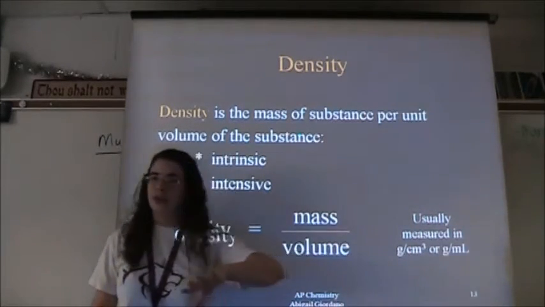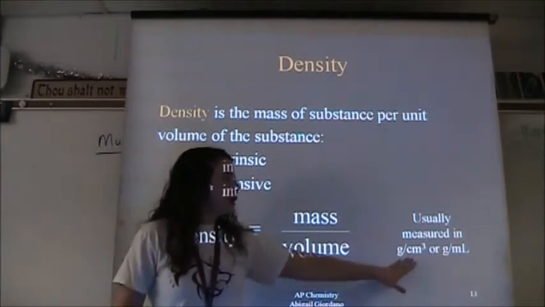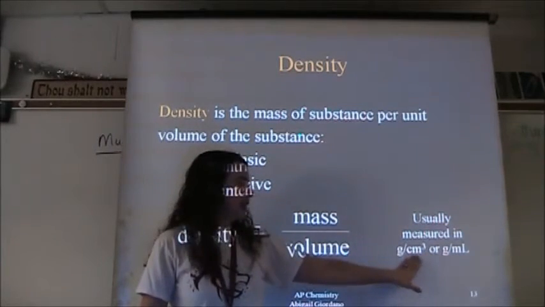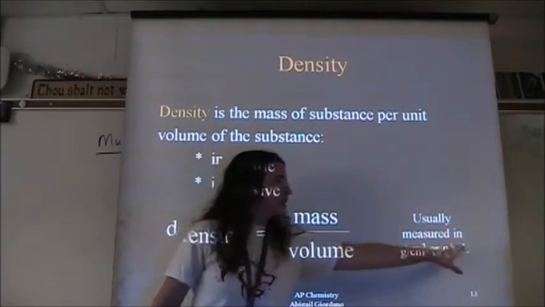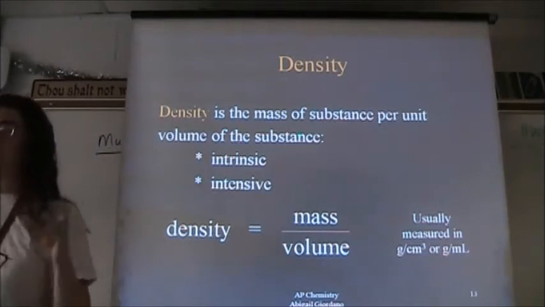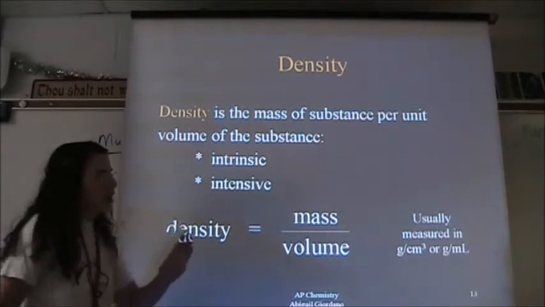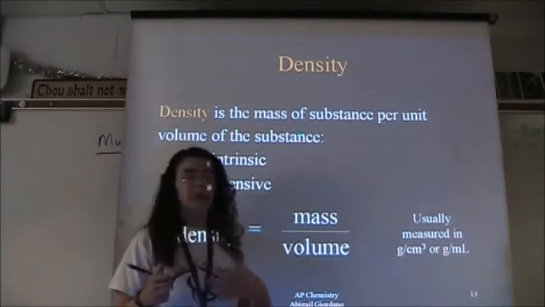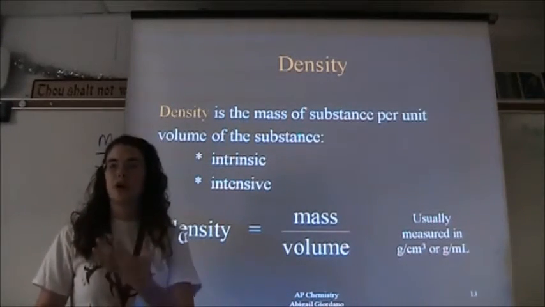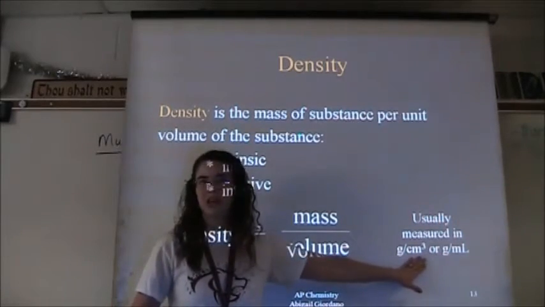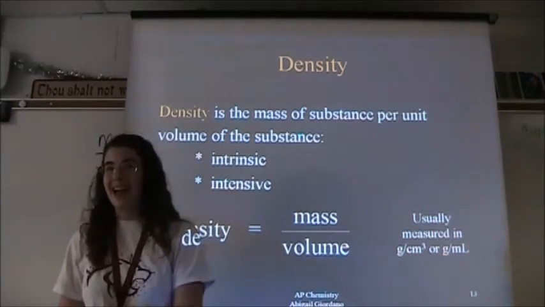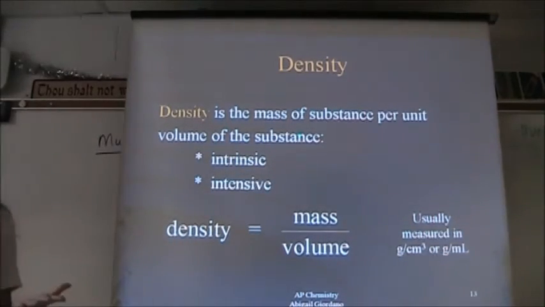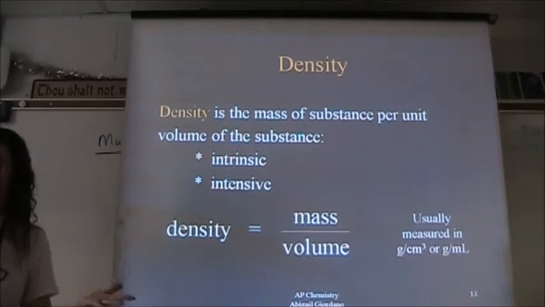And for whatever reason, well, actually, let me back up. Let me make sure that you guys remember that the volume expressed in a cubic centimeter is the same thing as the volume in a milliliter. Okay, they are equal in volume. And for whatever reason, solids, all right, if you're given a density of a solid, that is most often going to be expressed in grams per cubic centimeter. If it's a liquid or a gas, those are typically expressed in grams per milliliter. Don't ask me why, it's just sort of one of these little oddities of science.